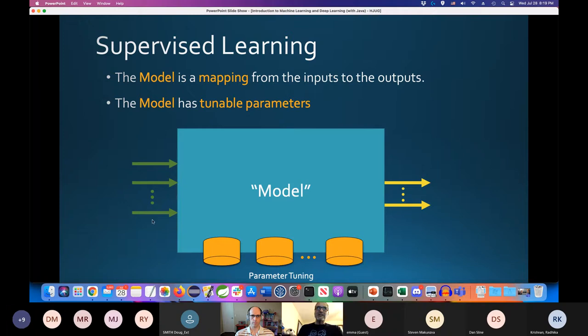We know that if the inputs are this, then the outputs are that. We know this from experience. We know that if this happens here, then that happens there. For example, if we think of a house, we can look at the book and say, okay, if the house has so many rooms and this zip code and near the school and whatever other parameters, then the price of the house is going to be so-and-so or in this range. So we have a lot of examples maybe, but we don't really know how to do the mapping.